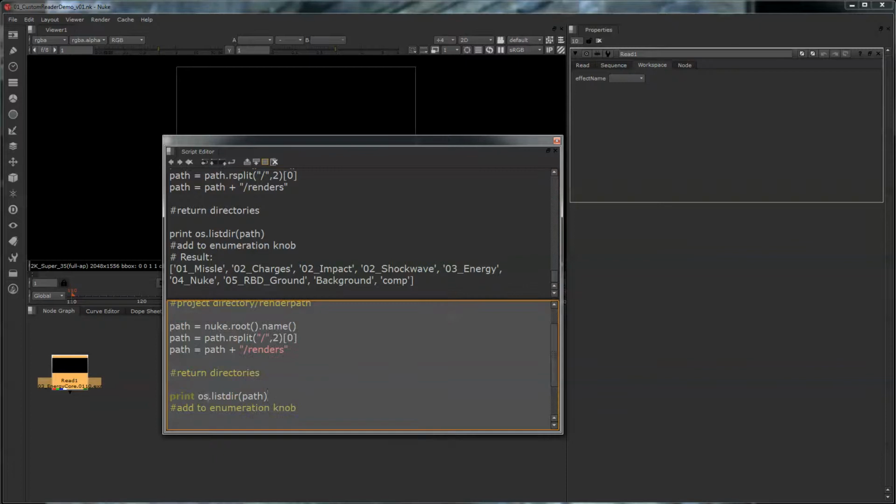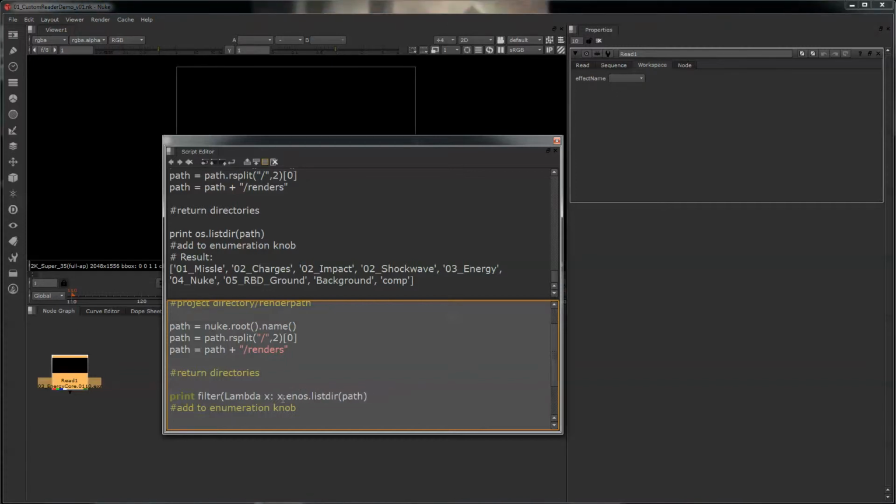So we can use another function with filter, and lambda x, and x dot ends with, oh, starts with.